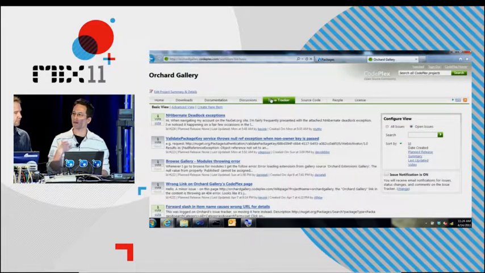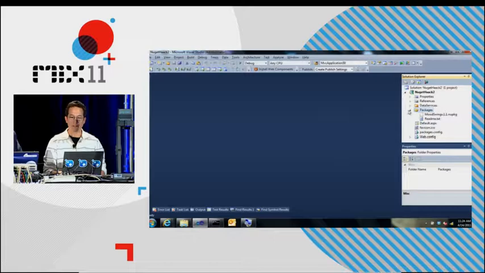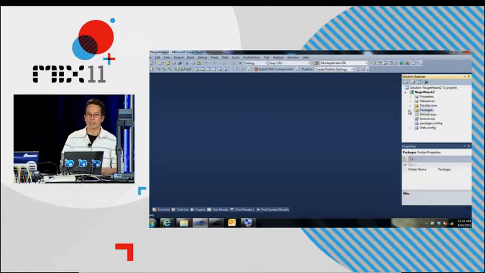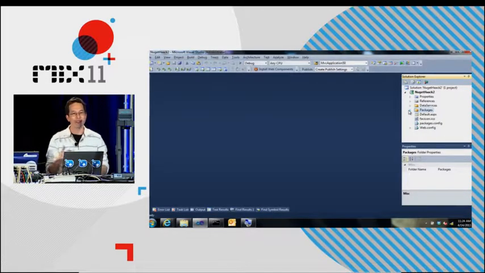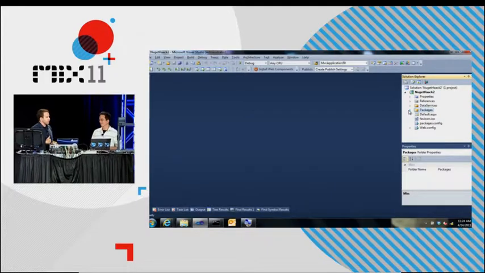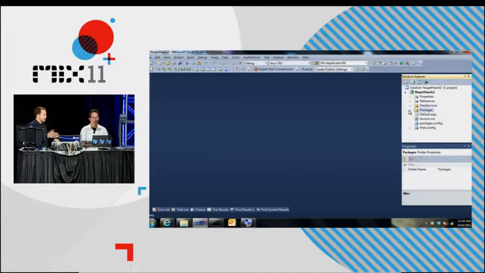Just quick and dirty, I'll manage the packages folder. We don't have a command line way of pushing to the NuGet server, but now that I think about it, there's nothing stopping us from doing that. We could have a hard-coded key in web config and actually make that work. David Fowler is one of the lead devs on NuGet, so I'm hoping maybe you can implement that by the end of this talk so we can try it out. Or, realistically, anyone here. Why don't you fork the code and send us a pull request, and then we can merge it in.